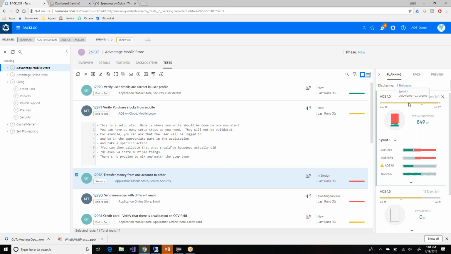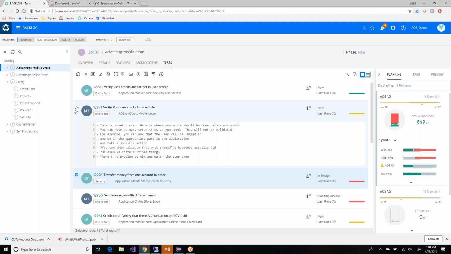Here we see our release timeline. So you can see we've got nine days left in our release. We've only got a small portion of green here, which means as far as how long we are in our release, we're in a little bit of trouble. So we've got 248 sprint points done. It shows how much we have remaining, how far over plan we are. We can also see these at a team level as well. Remaining work and overtime work at the team level.